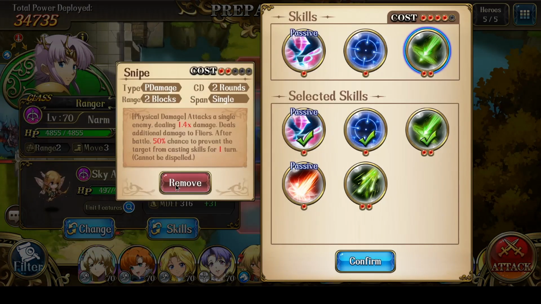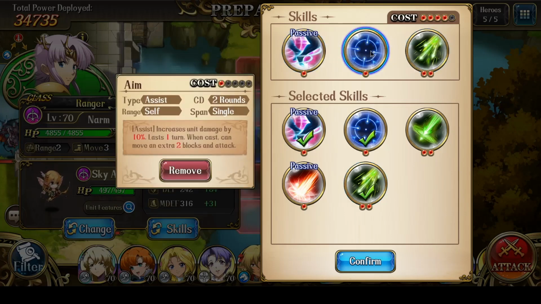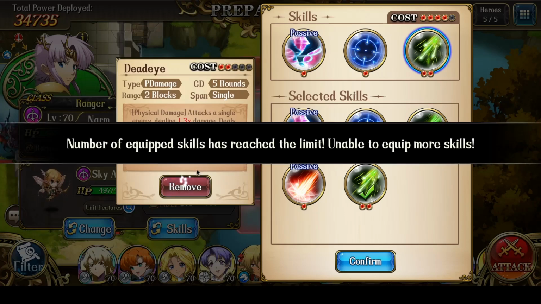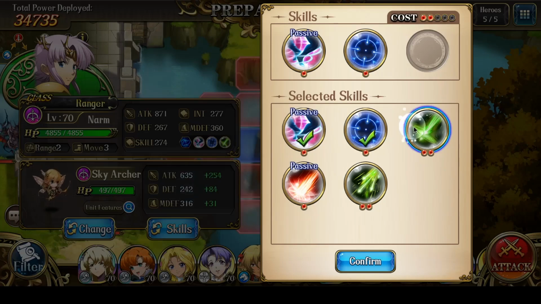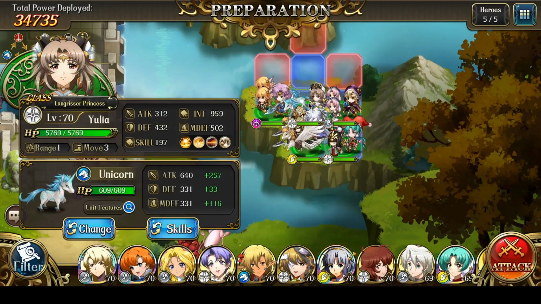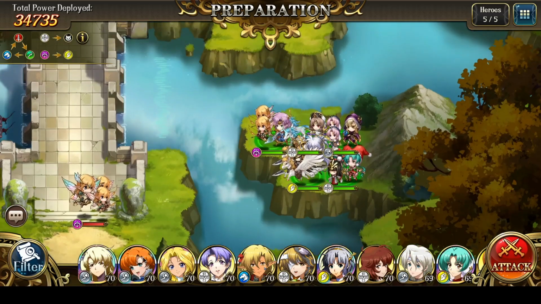But I'm going to definitely change up, I think, to Deadeye. So Roundabout to retreat, Aim to move forward, and Deadeye to do massive damage. Although Snipe can work here too. Snipe would be more consistent, and it's also good against Flyers, so maybe I'll use Snipe instead. The only question is Yulia or, let's say, Tiaris. That is the one question. Maybe I'll just do Tiaris.